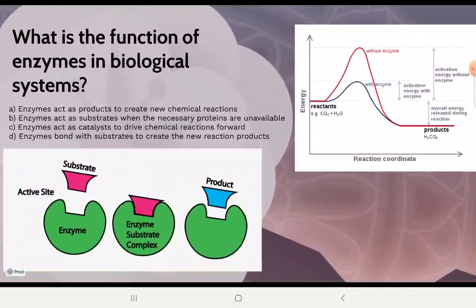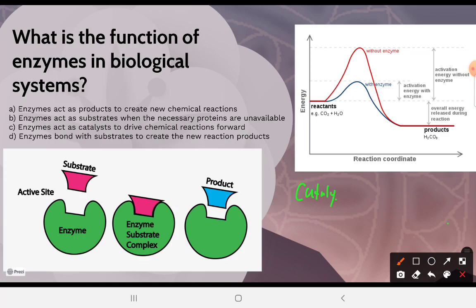Okay, 11. What is the function of enzymes in biological systems? So if you remember chapter 2, enzymes are catalysts. And so what is a catalyst? A catalyst is something that's going to speed up a reaction by reducing what's called activation energy. Activation energy just makes reactions happen faster. Sort of like pouring gasoline on a log before starting the fire. That fire is going to be a lot easier to start with gasoline, which would be a chemical catalyst.